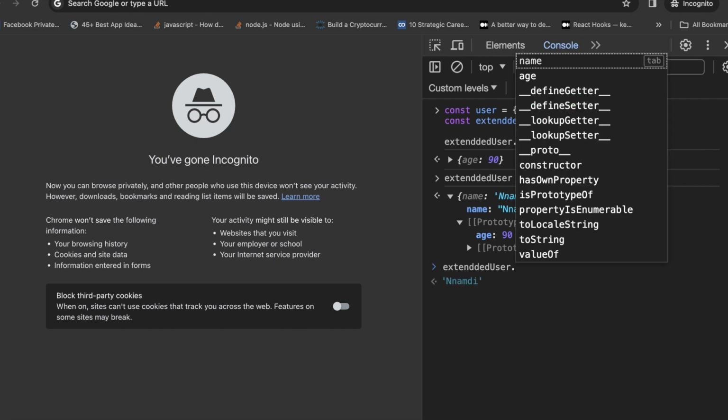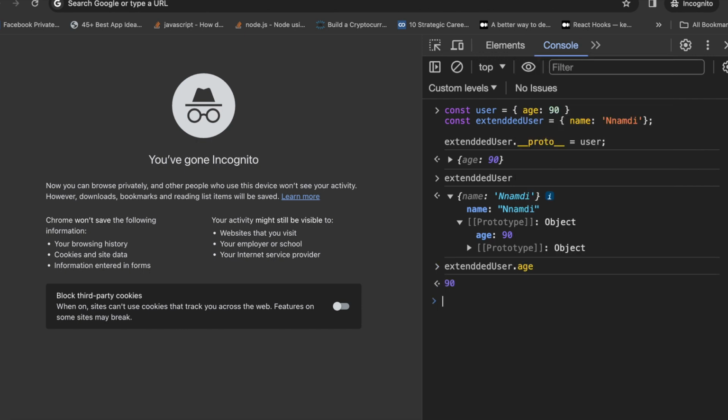So we can access the age and it will return to us. So this is how we use the proto object to expose the prototype of object and also extend or inherit methods from other object literals.